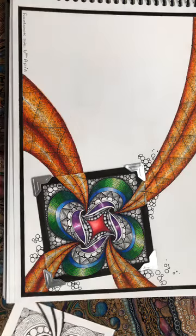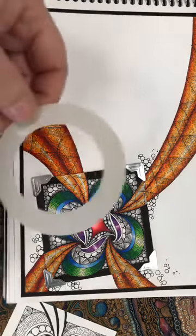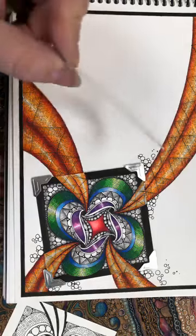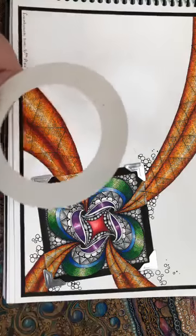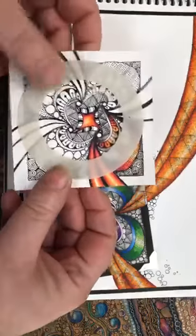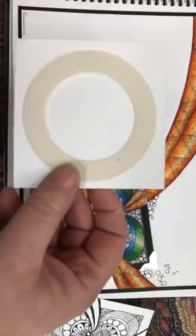So hopefully that's given you enough to get you going, or at least keep you going till Wednesday. I'm gonna go back to just using pencil on Wednesday, just to make life a little bit easier, because I think you've had enough to colour. But I am going to use my circular stencil, which is this one. If you haven't got the stencil, please don't worry about it. Just find yourself something that's a similar size to your tile. Oh, if I do it on a plain one, you might see it a bit better. Here we go. Similar size to your tile.